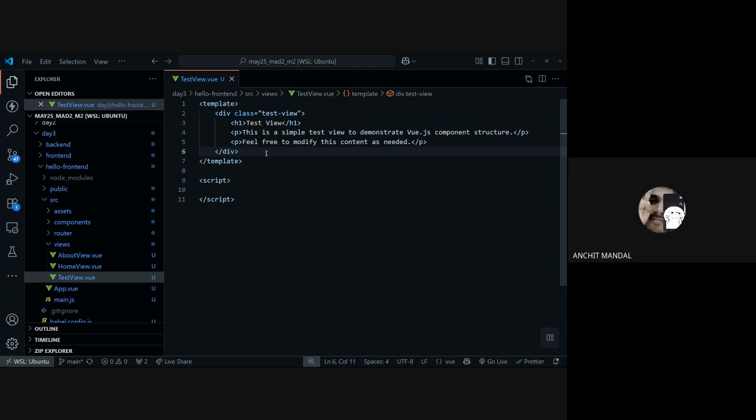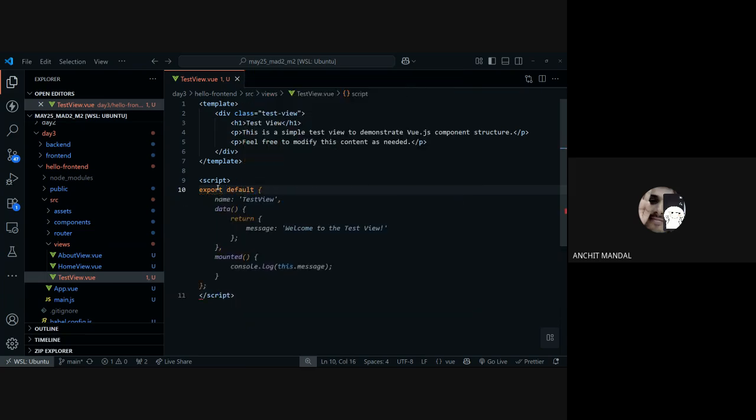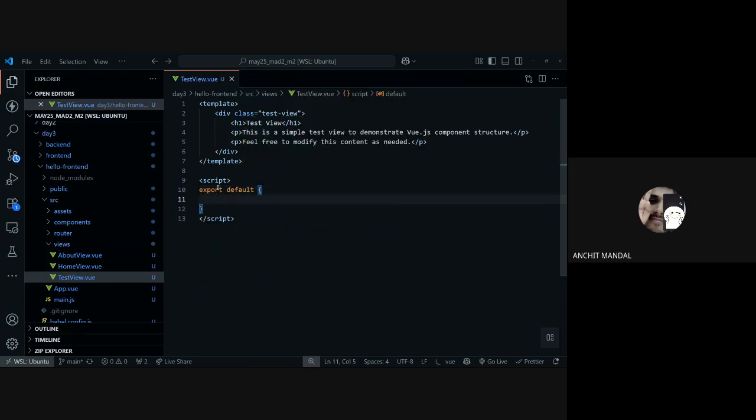Next, in the script tag, I do export default, and put the name, some text. That would be it. Save this file.